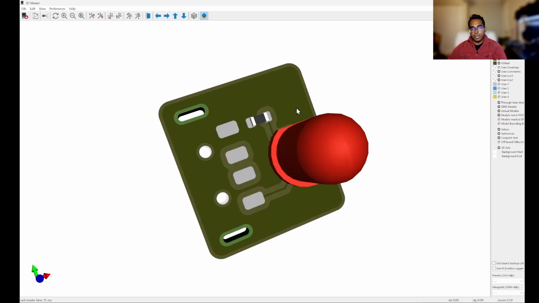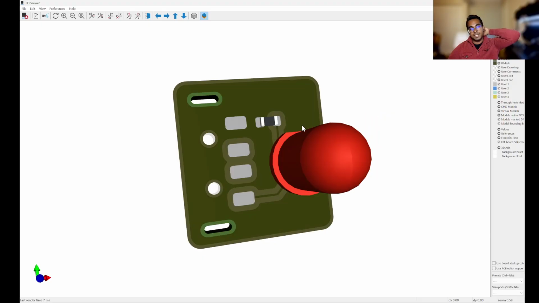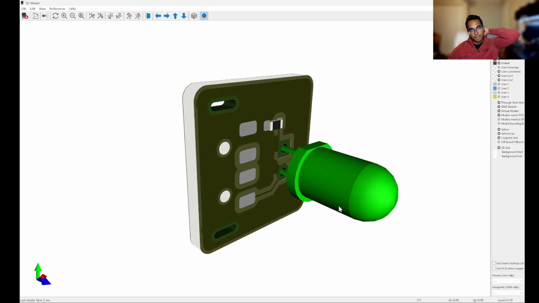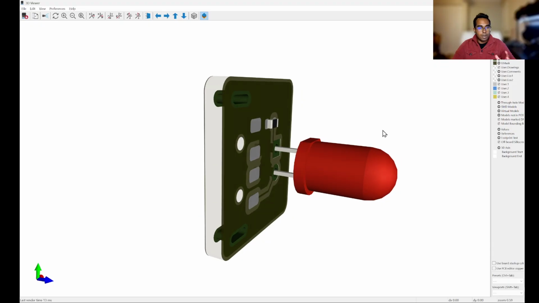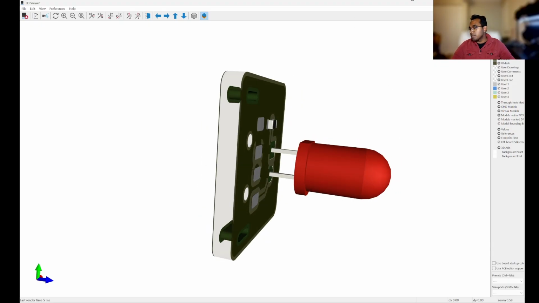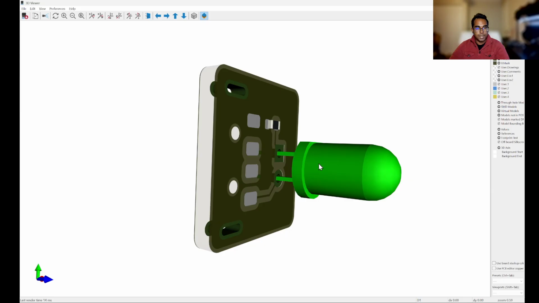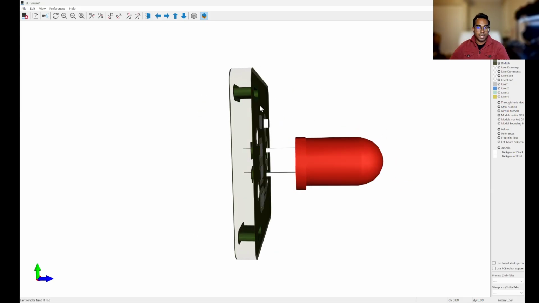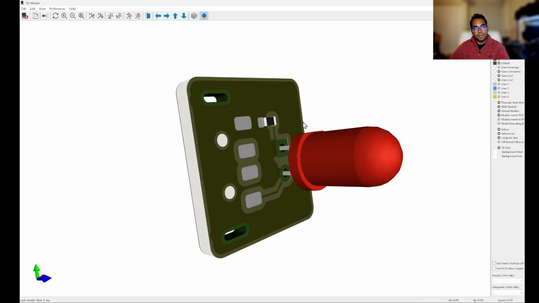But yeah, so we can tinker with the appearance as much as we like, but note that what we're seeing in this render inside of the 3D viewer isn't exactly how it will look after you've had it manufactured. Whenever you're actually ordering the boards, that's when you'll have to tell the manufacturer what color you like. That's why some of these are black, and then I have others that are green or yellow or red, and so on and so forth. Green is the most common color, and it's often the cheapest as well, because the solder mask they use to make that green color is extremely abundant.